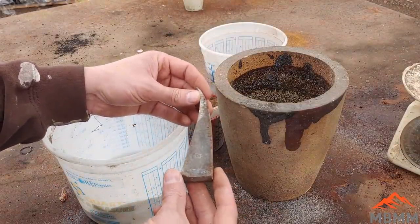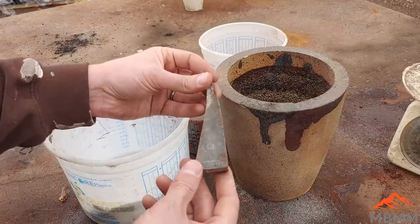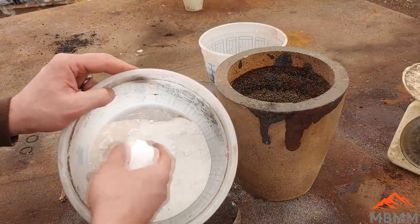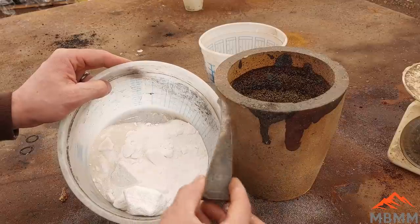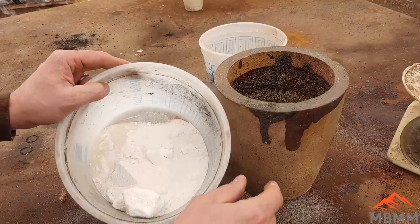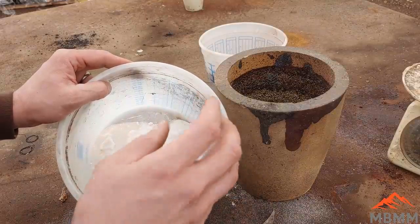And then we're going to take this piece of iron bar. This is just literally a piece of steel. I'm going to put it in the crucible, and it's going to act as an iron source to help reduce any of the sulfides in there. And because we have so much soda ash in our flux, it's going to be very basic, very alkaline, and it's going to absorb any of the iron pyrite that's in there into the slag, and then we'll be left with just a metal phase in the bottom of the crucible and a slag phase on top. I'm going to add about 100 grams of lead to this as a collector metal.